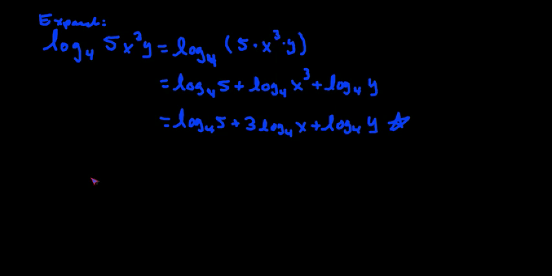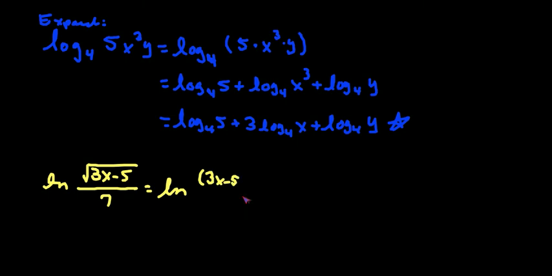So let's take a look at another one. Same idea, same kind of problem. This time let's start with a natural log, and this time we're also going to do a fraction: 3x minus 5. We're going to put that under a square root and see how ugly we can make this thing. Alright, so we've got that. So let's make one little change here. We'll keep it a natural log. On top, this is a square root, which is the same as saying that whole thing raised to the 1/2 power, all over 7.